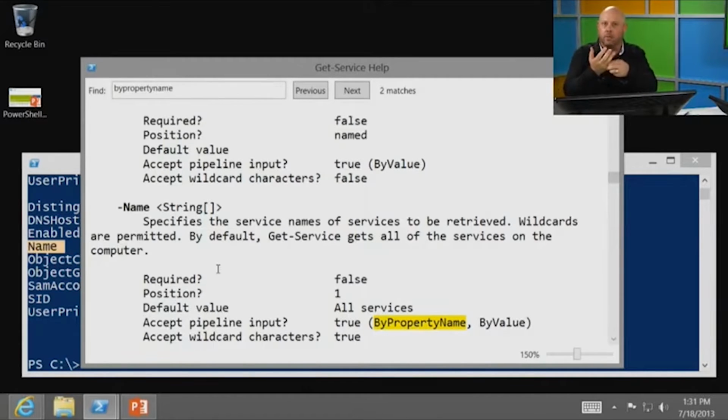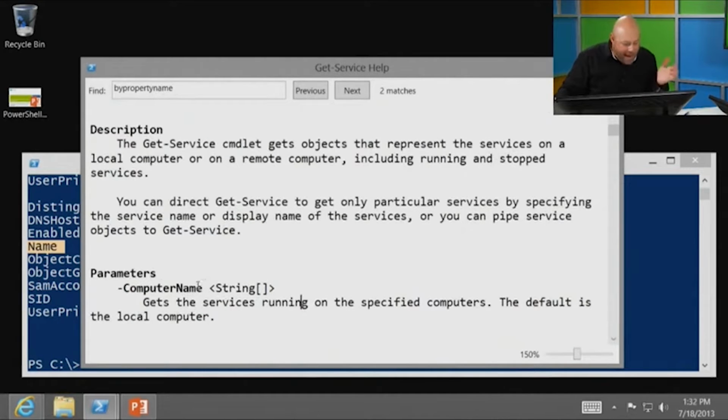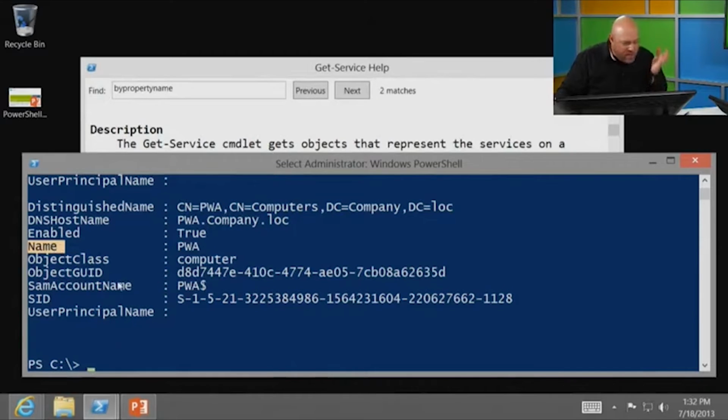And unless you named your computers after services, which would never be a good idea, this is not going to work. You know, the thing that really gets me is, God, if there was only a way where I don't want this to be called name. I want it to be called computer name, because if it was called computer name, then it would match and everything would work. If there was only a way I could change this property to say computer name. And yet, there is.